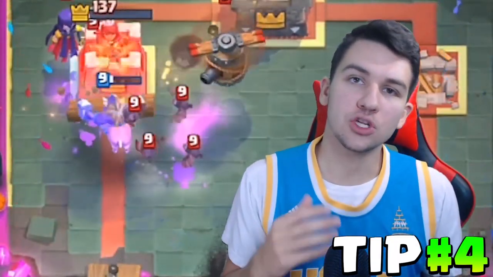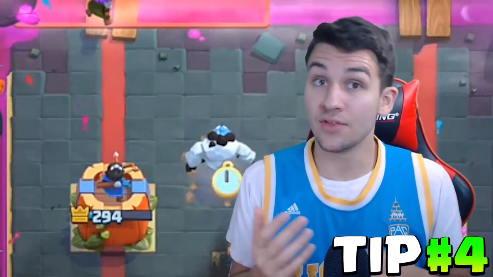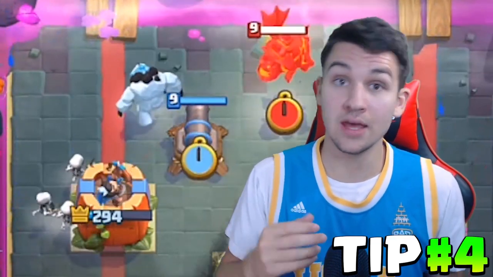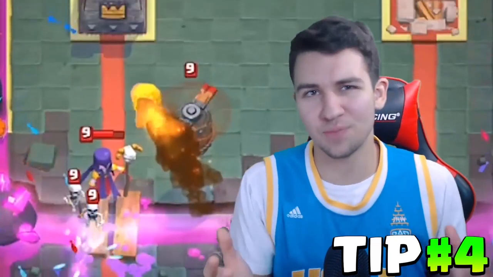Because this deck has so many cheap elixir costing units, you're able to get to cards very, very quickly. This includes the Fireball, which you can play, cycle back to it very quickly, and play it again, and it's a great way to finish off games. Also, this is known as spell cycling.